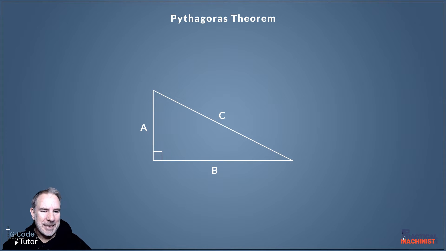Pythagoras's theorem states that A squared plus B squared will equal C squared. So we take the square of the length of the two shorter sides, and that will equal the square of the hypotenuse, the longest side.